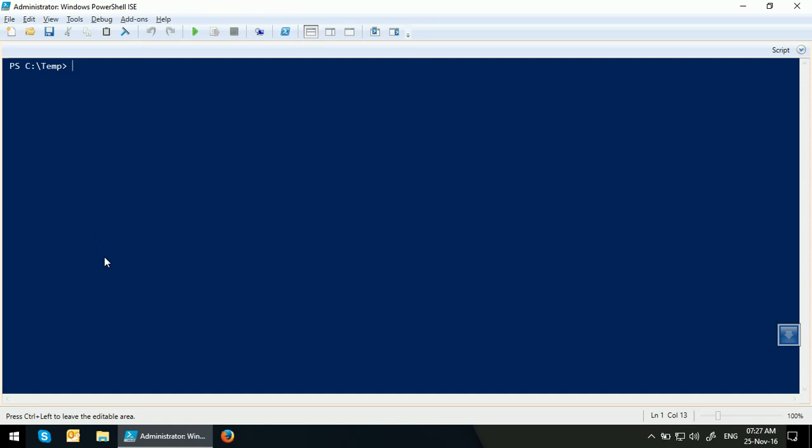If you look at the traditional command prompt, you can run commands, but when you pipe it to some other command using a pipe symbol, there is not much that you can do, because when you are running commands in the traditional command prompt, you are simply getting a bunch of text as output. For example, I will give you one example of a traditional command prompt where you run a command like ping google.com.